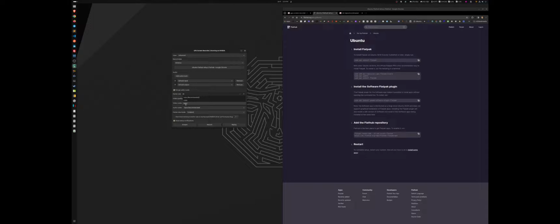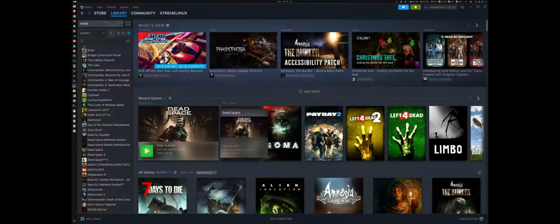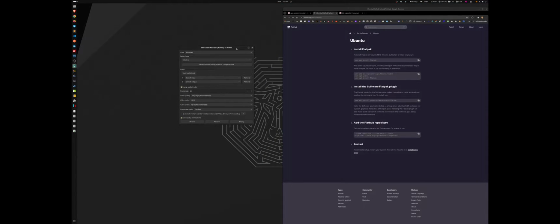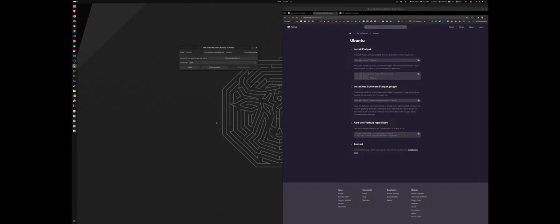For the video codec, right now I'm using this one, which has no impact and has better quality, especially for the contrast. If you saw my video about, let me see here, what was the game? Dead Space. If you saw Dead Space, the dark parts of the videos are thanks to HEVC, because it renders better there compared to 264 here. I just leave everything like that, start, run this baby, and we're done.